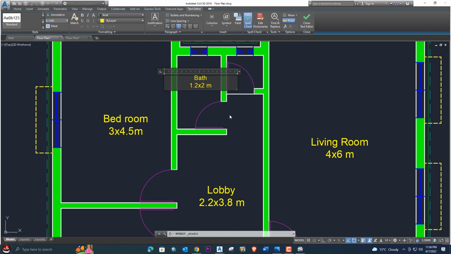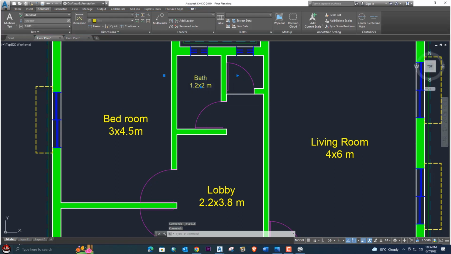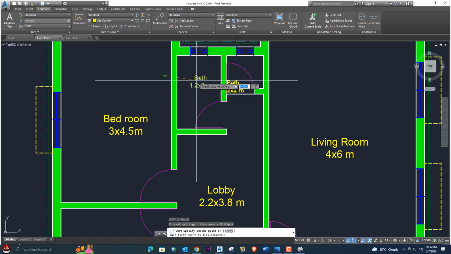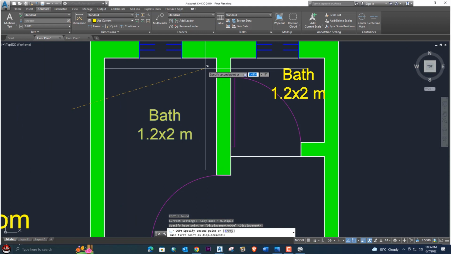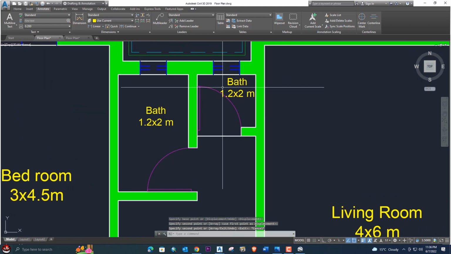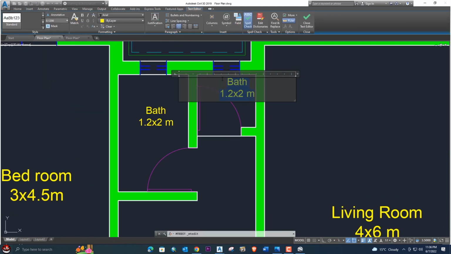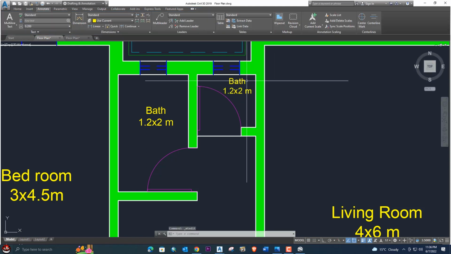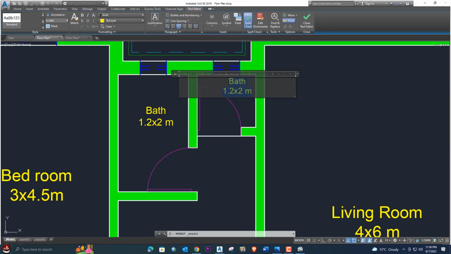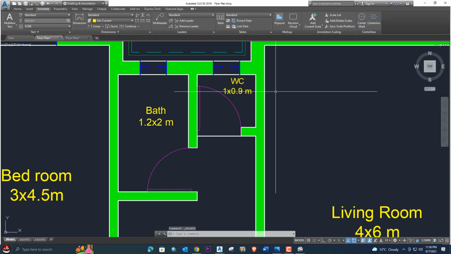So the same text we will copy, Control C, okay, CO, and we will enter this text here, but we need to select this text, Control All, and reduce the size from here, 0.10 will be okay. So this one is WC, is equal to 1 multiply 0.9 meter. Okay, now this text is also okay.